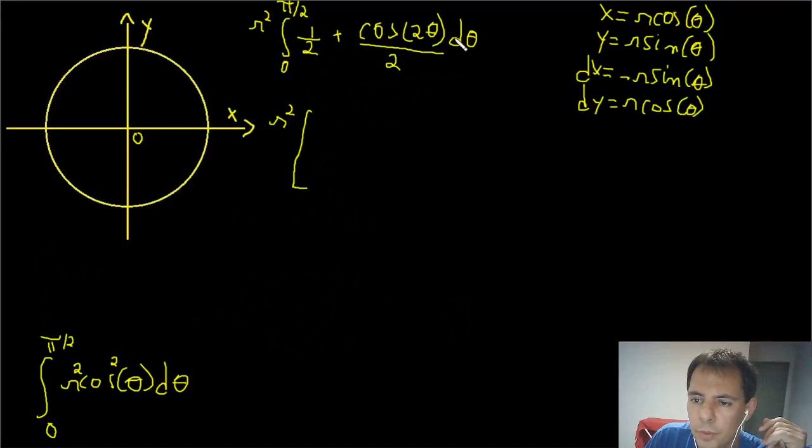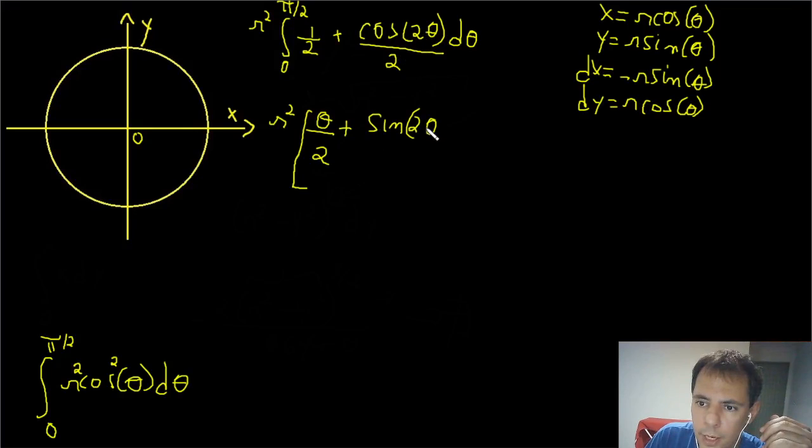What's the integral of half with respect to theta? Well, it's just going to be theta divided by 2, plus the cosine of 2 theta, whose integral is going to be the sine of 2 theta divided by this 2 here. But hold on a second, because you also have to divide by the derivative of the inner function with respect to theta. What's the inner function? 2 theta. What is the derivative of this? It's 2. So you're going to divide by this 2, and you have to divide by this 2, so you're dividing the whole thing by 4. Not that it matters, because this whole term here is going to be 0, and we're going to see that in a second.